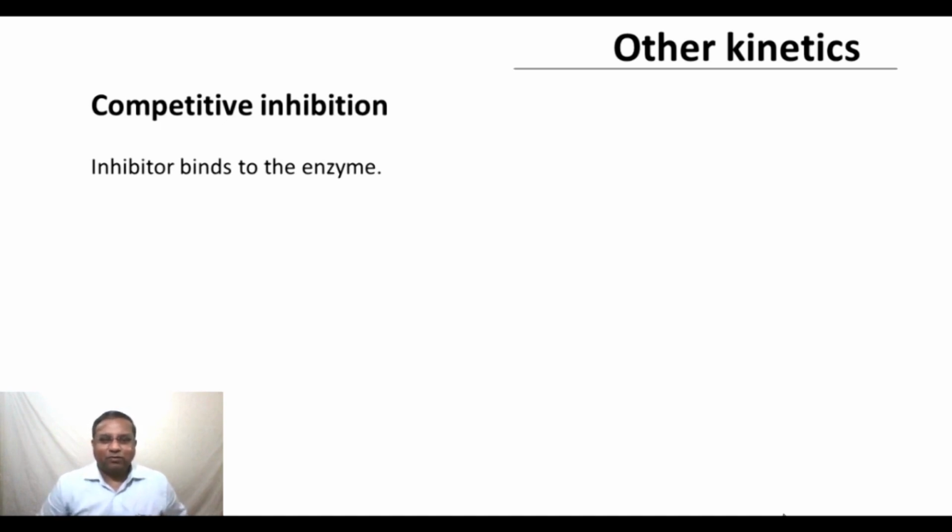That way it will be easier for us to put it in a certain framework, get the appropriate parameters and so on. Therefore, let us look at other kinetics with a single enzyme, single substrate situation with some inhibitors thrown in. The first inhibition that we are going to look at is called competitive inhibition. In this case, the inhibitor inhibits the reaction by binding to the enzyme, thereby providing competition to the substrate in the process of binding to the enzyme.